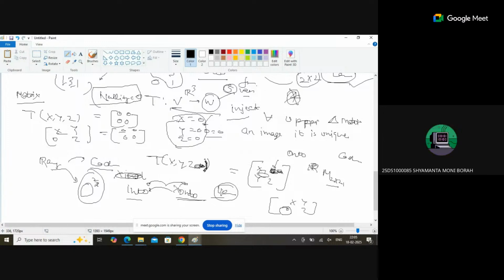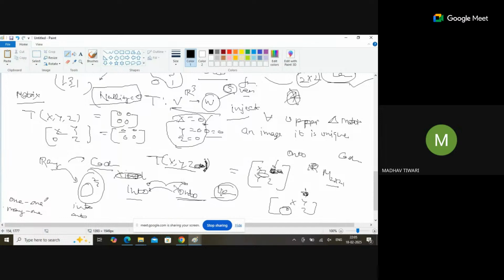Does it imply it's not one-one? It will not be one-one also? We are not talking about one-one. It may be, but it's not sure. Every element x, y, z will have one unique element here. But if it is into, then we cannot say whether it's one-one or not. One-one and many-one is another case, and into and onto are something else.